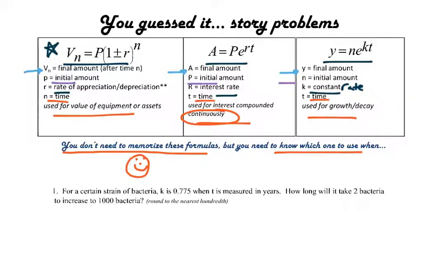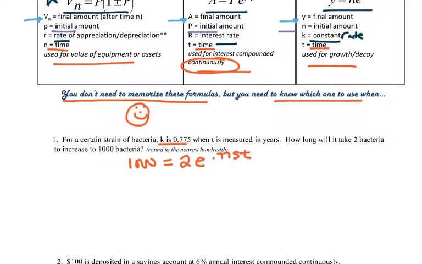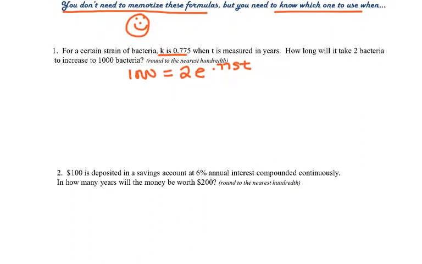So here it's got K. Well, the only one with a K in it is this one. How long will it take 2 bacteria to go to 1,000 bacteria? So here's the thing. Last time when we did this, we were always solving for the final amount, like how many bacteria will there be after 5 years or something, where we would just type this part in the calculator. Now we're actually solving for the t, for the time, for the exponent.